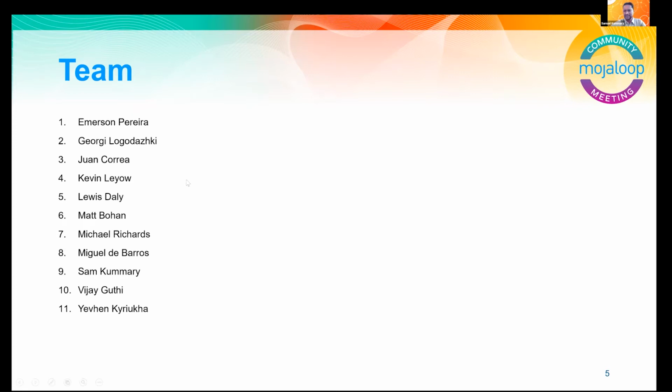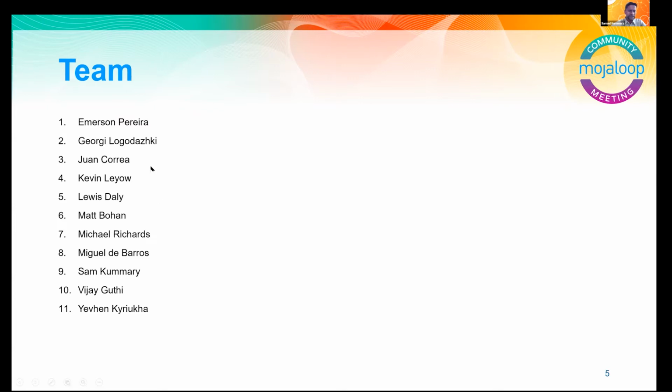The team here, I think we have 4 or 5 of us presenting today: Vijay, Juan, myself, Georgi, and Evan, but there are many more contributors, as you can see. Emerson helped a lot with increasing our test coverage, parameterizing tests, and merging collections when we had separate collections, things like that. Then Georgi and Kevin specific to the testing toolkit, along with Vijay.